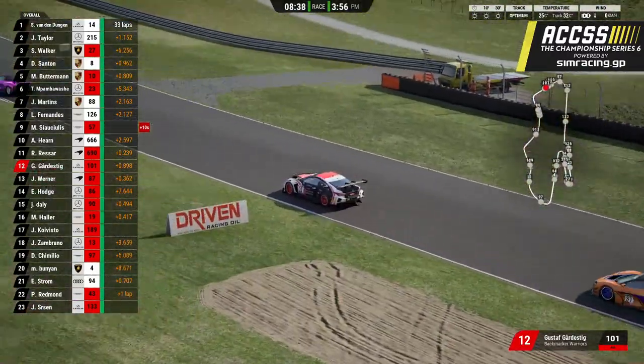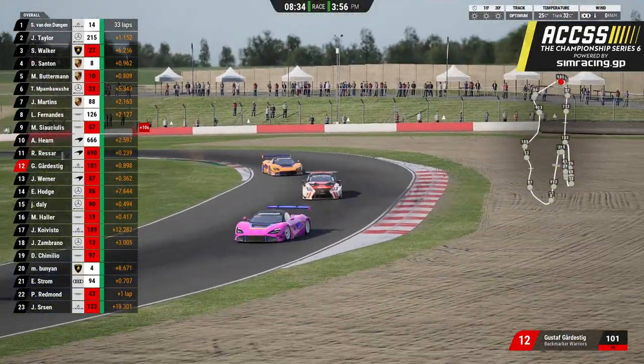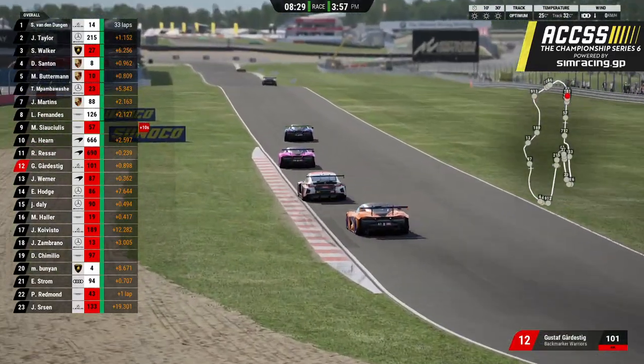Ooh, Rainer Ressa making a mistake. The same mistake basically that we saw Andrew Hearn make the lap before. This starts to tighten this whole group up again.